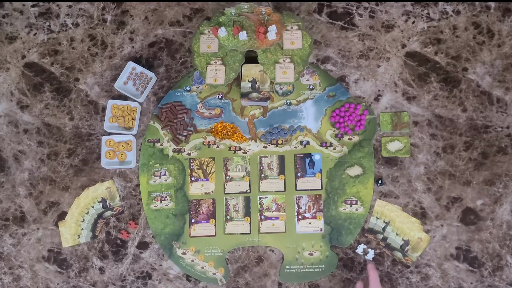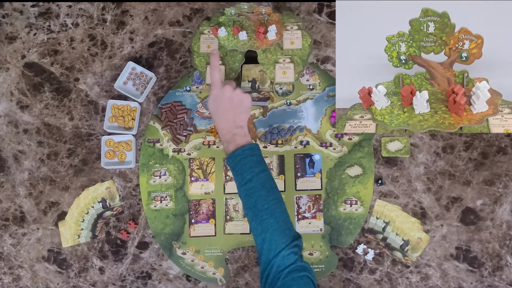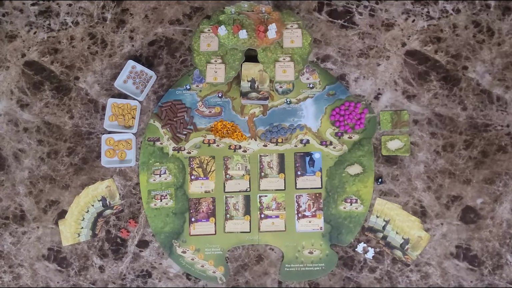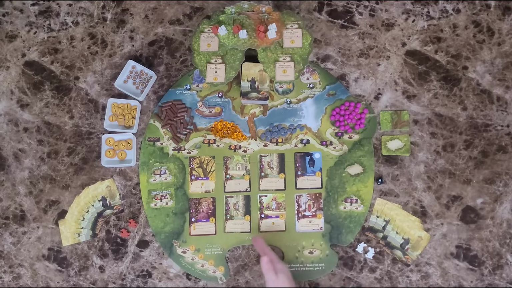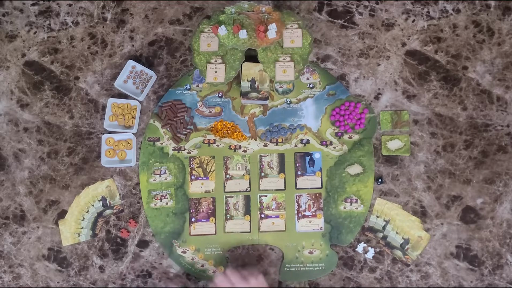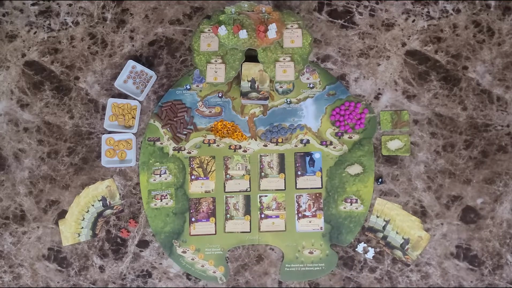Each player will choose a color, keep 2 workers of the chosen color, and put the rest on the top branch of the Evertree. 1 worker goes on spring, 1 worker on summer, and 2 on autumn. Now shuffle and deal out 8 cards face up into the meadow, then deal a starting hand to each player. The first player will receive 5, the second player 6, the third player 7, and fourth player 8. The remaining cards will form a deck beneath the Evertree. The game is now ready to begin.